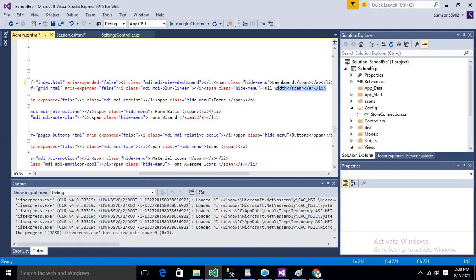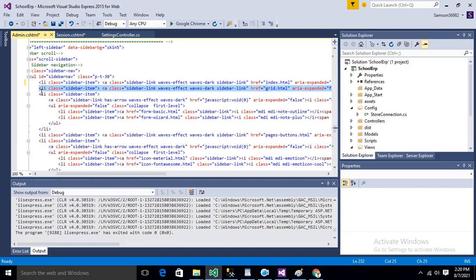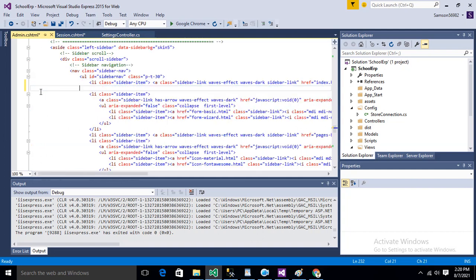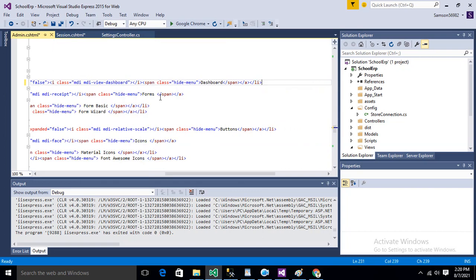this also. So I'm going to edit this. This is going to be settings. I'm going to call this settings. So we are working on the settings part of this application.